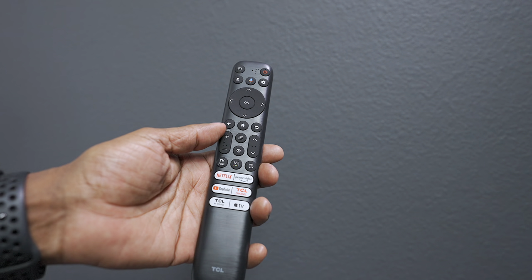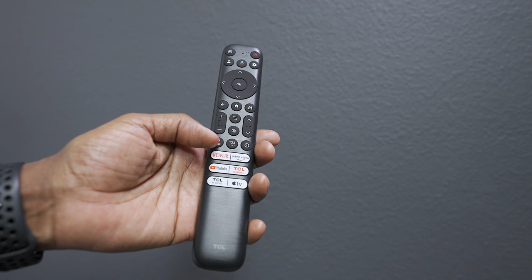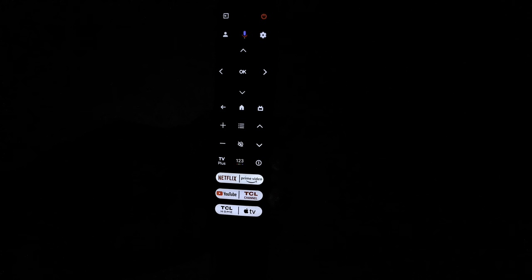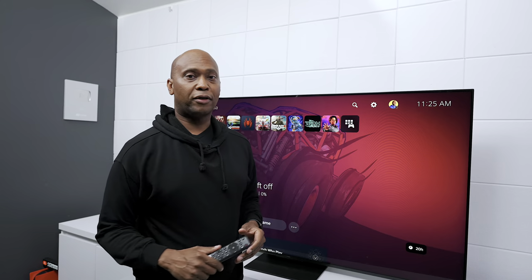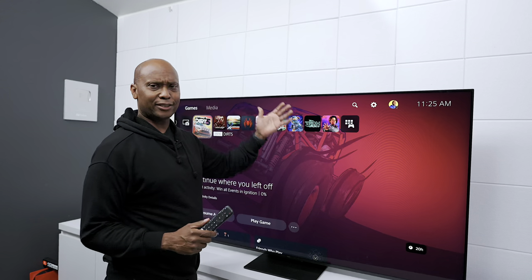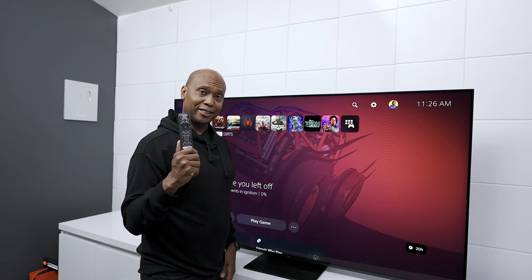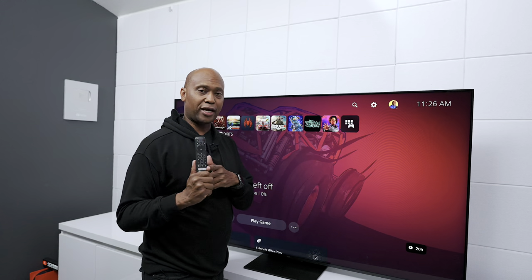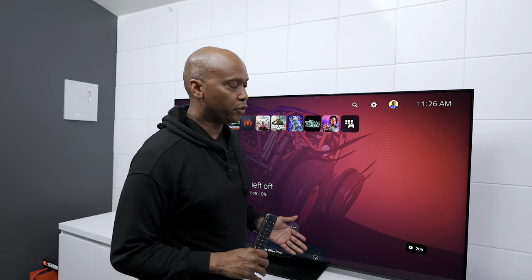Here's the remote that comes with it — you have all your navigation keys, you can get directly to your TV information, and there are some hotkeys at the bottom. This remote control has a built-in backlight so you can get to all your different settings. TCL really thought about everything — it's sensitive, so if you set it on the table and pick it up the light will come on for a few seconds. My first impressions: I think TCL did a fantastic job. The design is amazing, you've got that subwoofer on the back, a nice stealth look, the cabinet looks really premium, and a lighted remote control — haven't seen that in a long time. This TV has a lot of nits and a lot of color profiles, so I can't wait to get into the full review for a deeper dive.